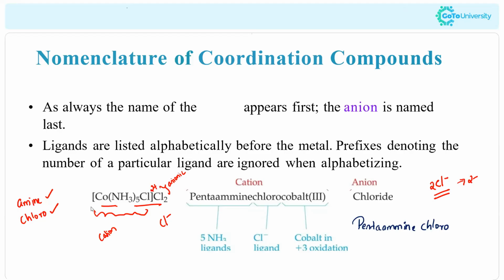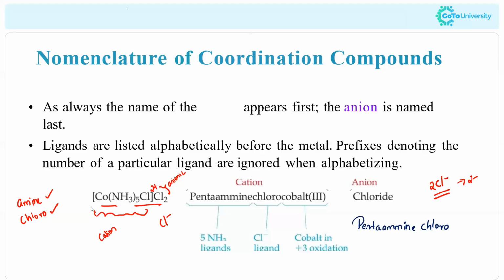If the anionic part is the coordination sphere, we also have to start from the coordination sphere. While naming the coordination sphere, it always contains the metal and the ligands. So we have to start from the ligands first. First name the ligands, then move to the metal. Here we name the ligands, that is 5 amino groups and 1 chlorine. So it is pentaammine chloro, or chlorido, we can use; both are fine.